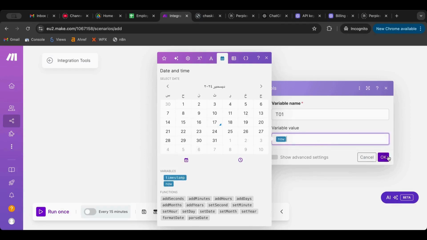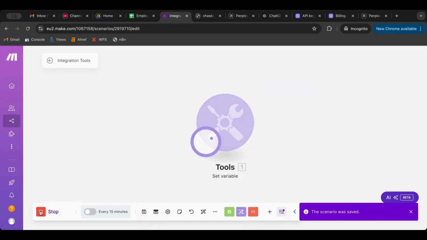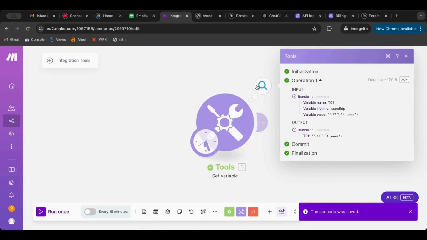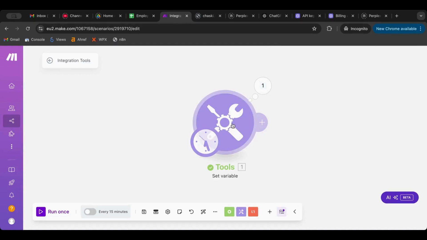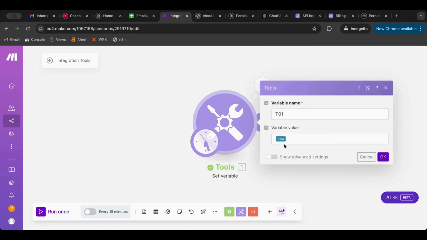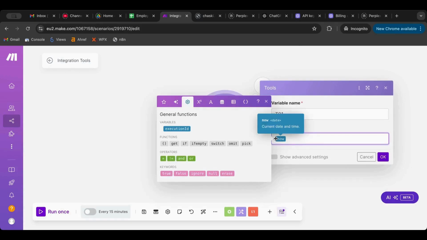So let's hit that and click OK and run our scenario. Click on that bubble here, and then it shows you the output. Now it gives you in the language of the current country that you're living in. Now, what I want to do is to format this, because this gives me the date and time in a very expanded way, and what I want to do is have it in a certain way.